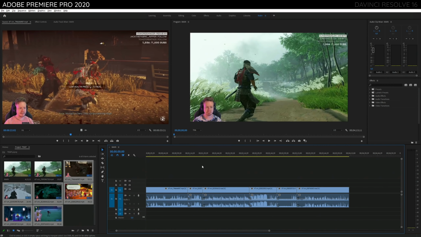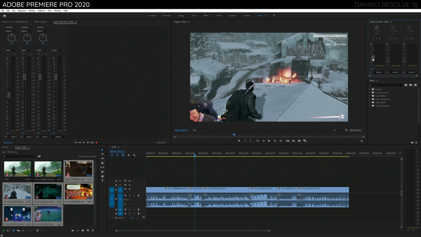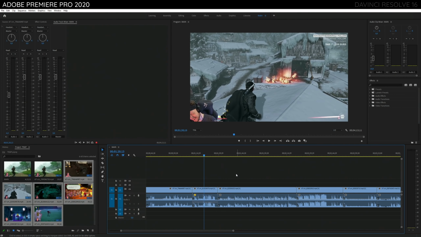So the way I would normally edit this is I would have my main track mixer up here, which will lower the volume of an entire track. So if I lower this volume here for track 1, it would lower all of the volume for all of the tracks in track 1. As opposed to over here, where if I lower the volume, you can see that it lowers just this clip that I am currently on. And you can see that by this line in the middle that shows the general volume of each clip.